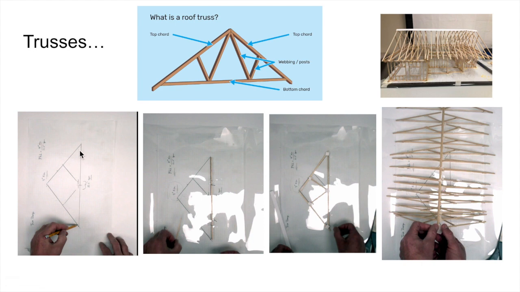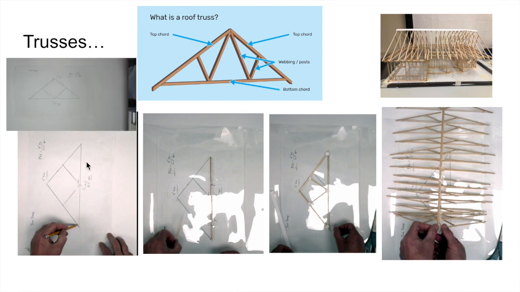After you've sketched out your bottom chord, the top chords, the webbing, make several copies of your diagram and then tape those down to foam core. Make sure that you cover the foam core with Mylar before you start working, and then you'll repeat the process that you use for the walls. Cut the bottom chords the same length, top chords the same length, and any webbing should be the same length as well. Then you can start assembling those the same way you did your walls.